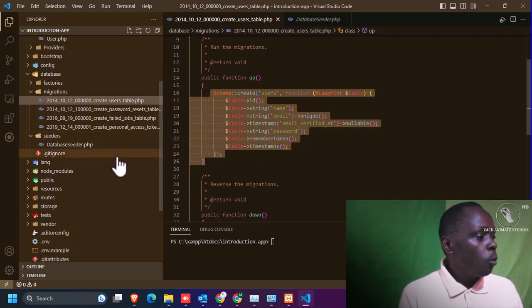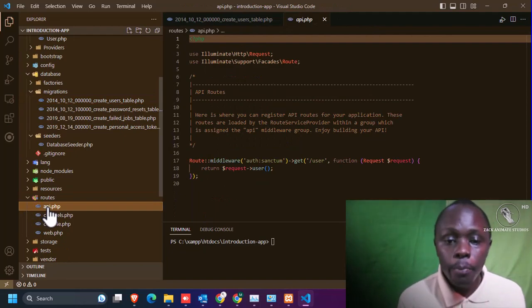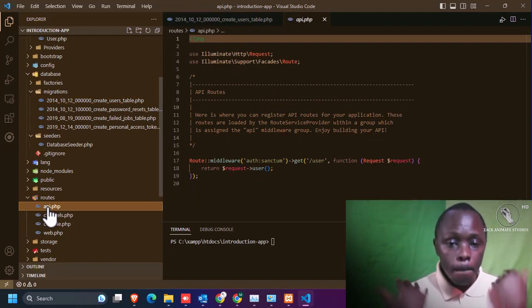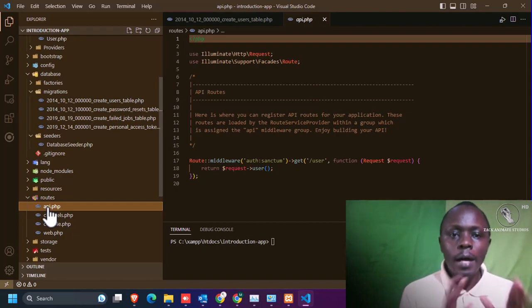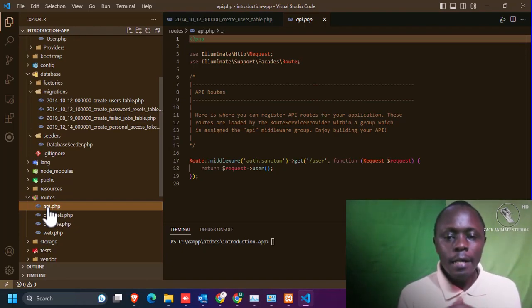And then we have the routes. We have the API routes. We have routes for API, and also we have routes for pages. So basically you are redirecting your application to the specific need of an application. Let's say you have a post controller. It is going to have the home, about us, contact us, and all those services.